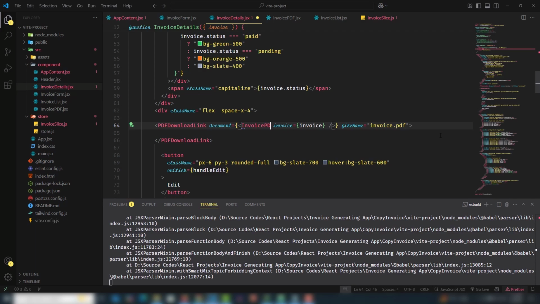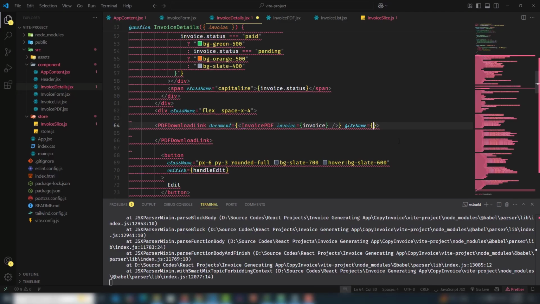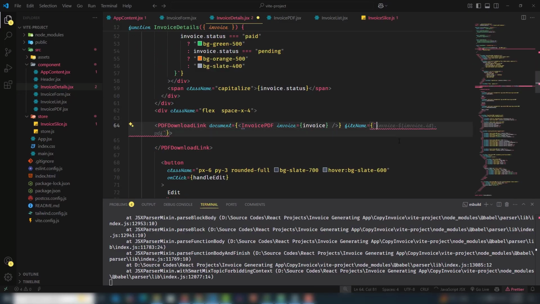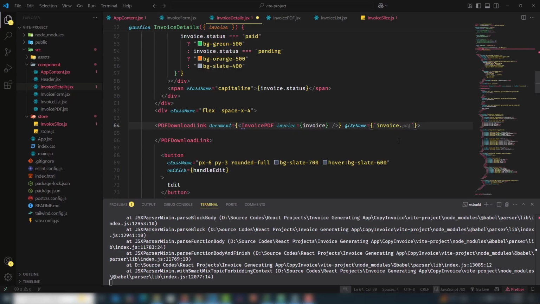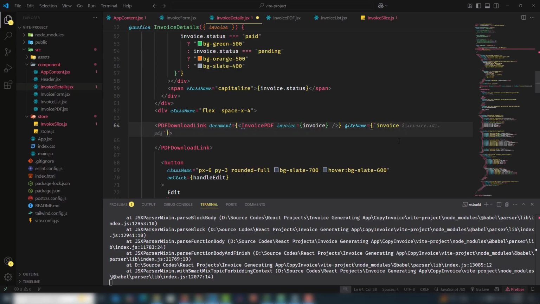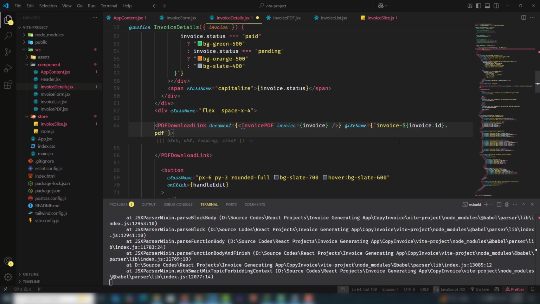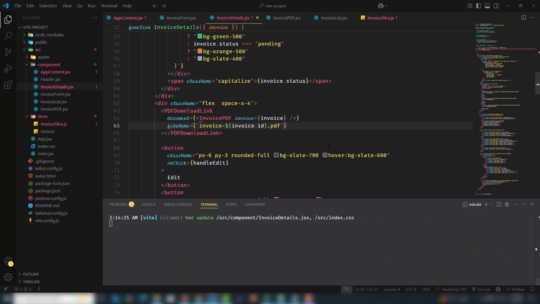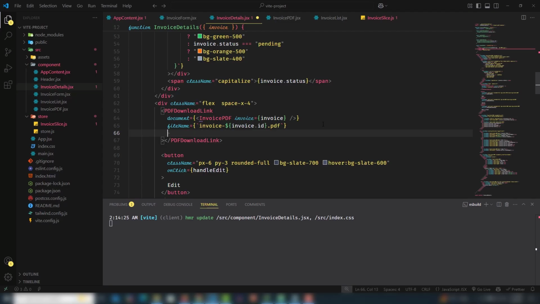So this is a PDF, the file name is invoice.pdf, but I need to change it to curly brackets, a template literal, invoice hyphen $invoice.id .pdf, this one, yeah.